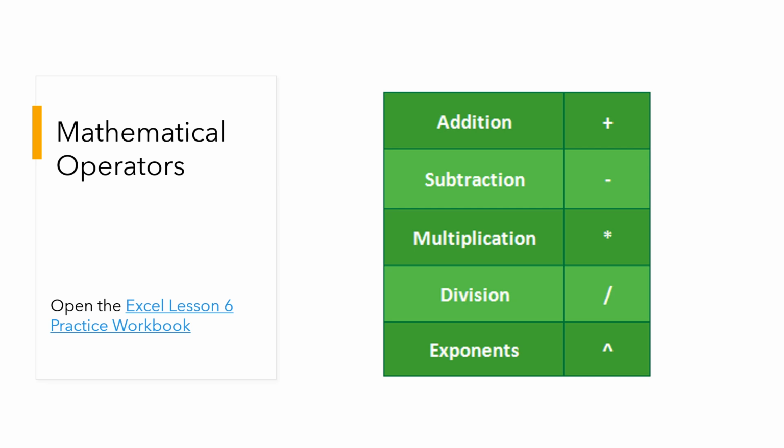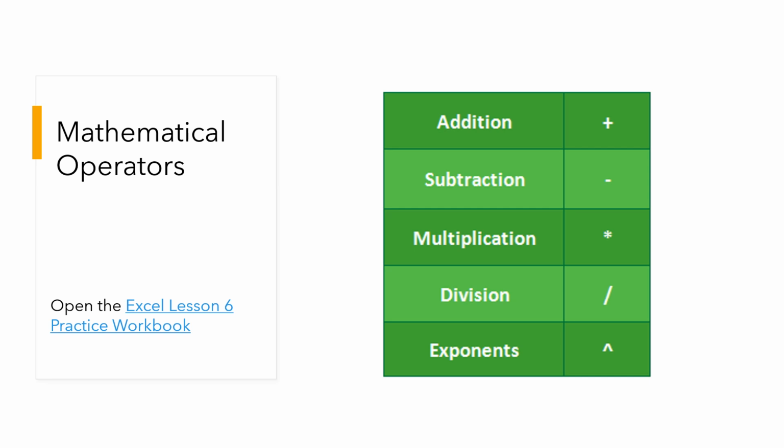The second thing is just some basic reminders about mathematical operators. Excel uses standard operators for formulas. So it uses a plus sign for addition, a minus sign for subtraction, an asterisk for multiplication, a forward slash for division, and then what we call a caret for exponents. You will not have to use exponents very often, if ever, in merchandising math, but just be aware of what that is and why you might see it.